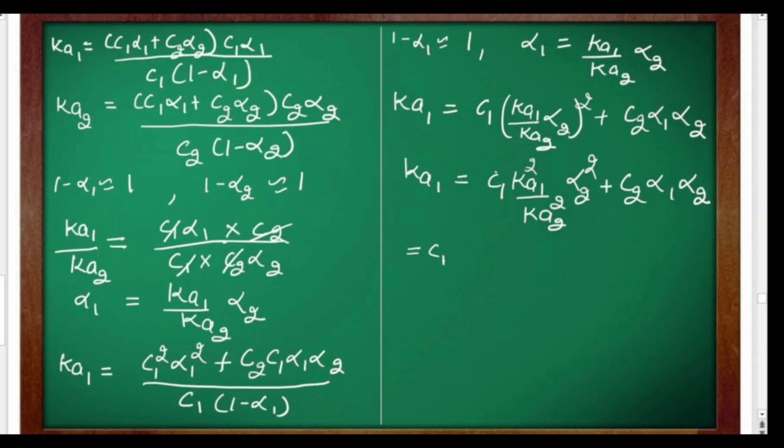Cyanide ion concentration is the multiplication of C2 and alpha 2. On putting the values of hydrogen cyanide concentration and alpha 2 and solving, cyanide ion concentration is 0.56 multiplied by 10 raised to power minus 7. Answer: acetate ion concentration is 4.25 multiplied by 10 raised to power minus 3. Cyanide ion concentration is 0.56 multiplied by 10 raised to power minus 7.